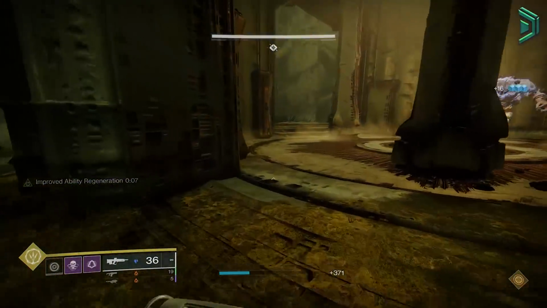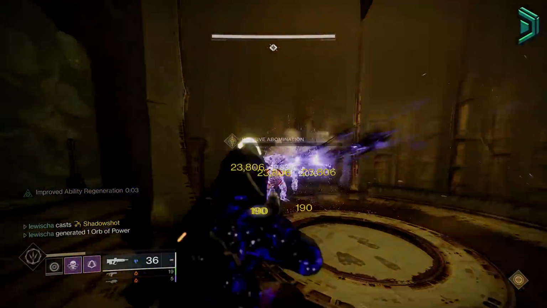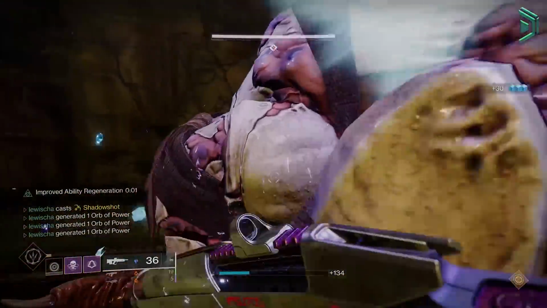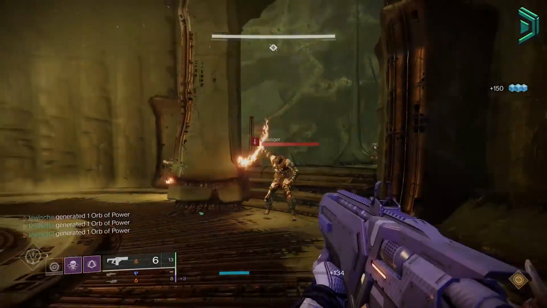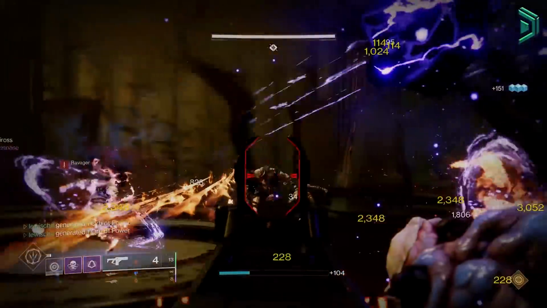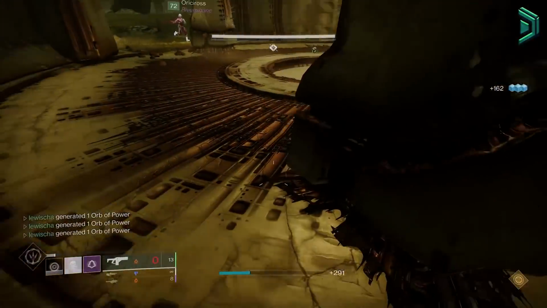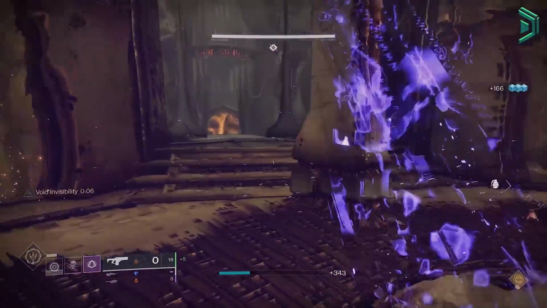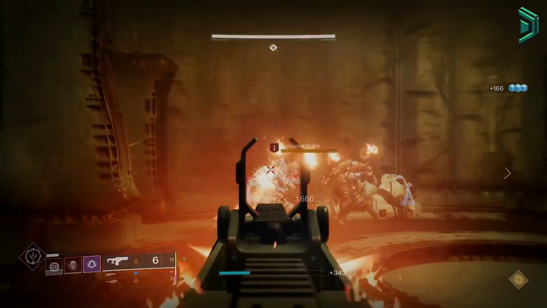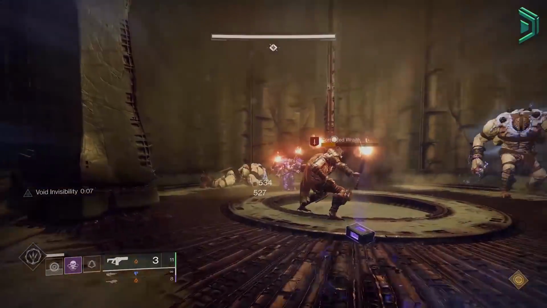So far I've used this build in a Legend and Master Lost Sector, as well as the new Legendary campaign for Witch Queen. But the Tether subclass is my main build for my Hunter, except I use the Sixth Coyote as I usually dodge more than intended. Now, with this build we will be using the Orpheus Rig, and this will improve our Tether massively, and it doesn't matter what tree of the Tether you want to use, because with Void 3.0 you can mix it up and still keep the same base build setup, so that's one thing I really like about Void 3.0.